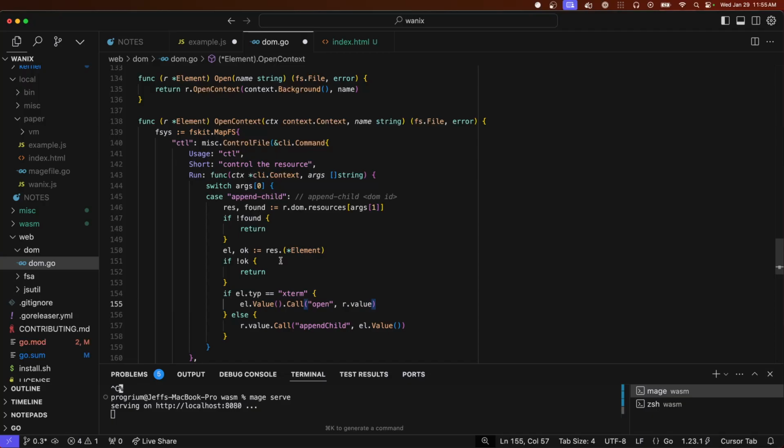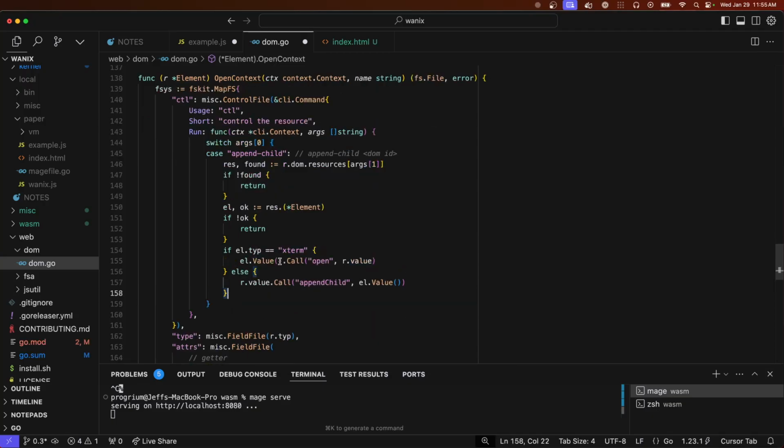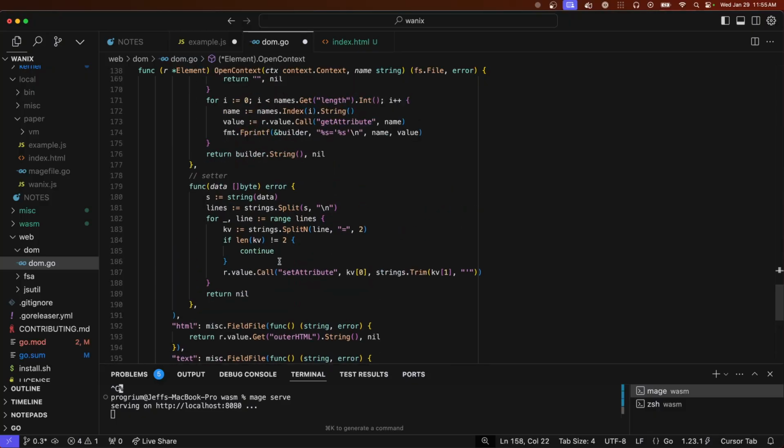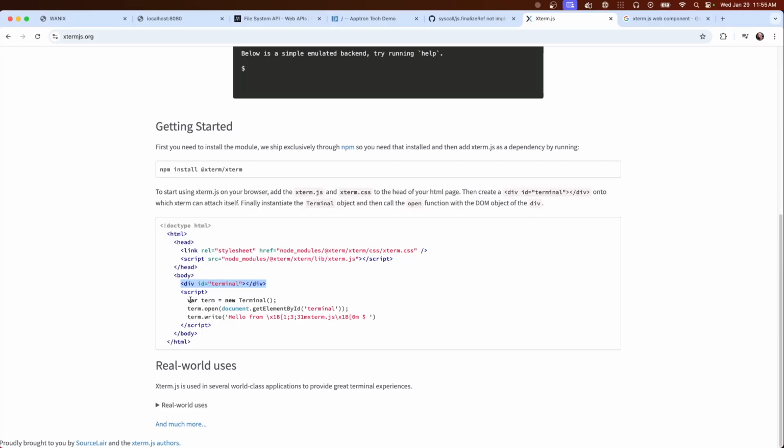Then we'd have to, I guess, we'd create a div or something, and then it would attach to body, and then I guess also call open. So it's really just extra steps.